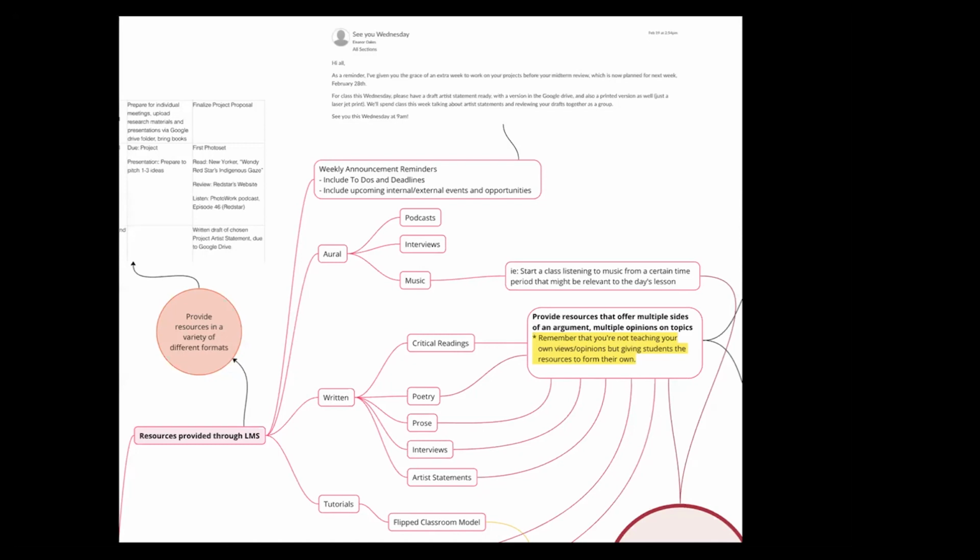So oral resources, things like podcasts, interviews, even music. Like I tried today to start with a little bit of Debussy as an example, but let's say for my Black and White 2 class, when we're studying pictorialism, I'm trying to give them the contents of that art movement, in photography, in connection to painting, and then also in connection to the music that was happening at the day. So as everybody's filtering in, I'll have musicians of the time playing so that we can factor that into our context of the discussion that we're having around a particular historical era.